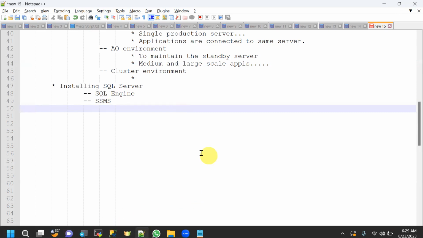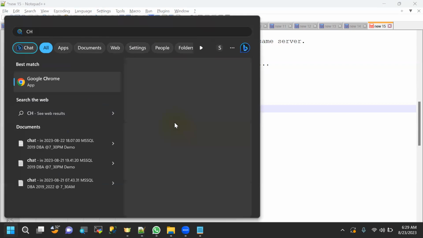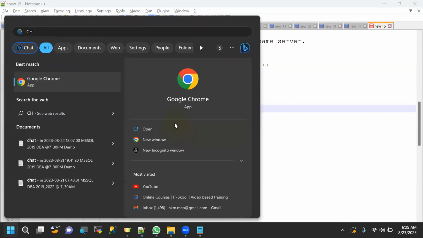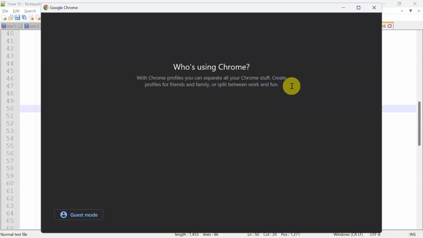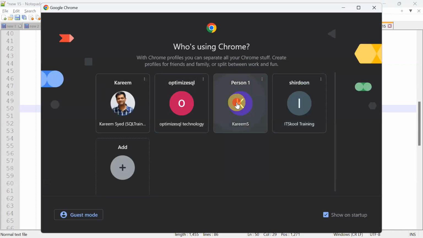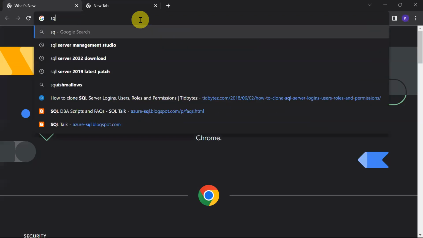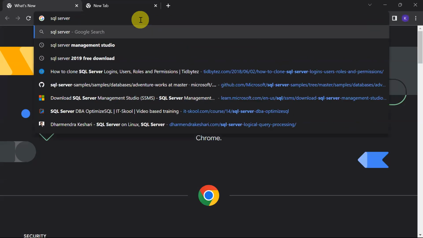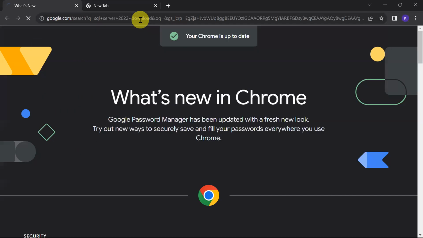So here, very simple. Go to the Microsoft website. SQL Server 2022 or 2019, anyone you can download.